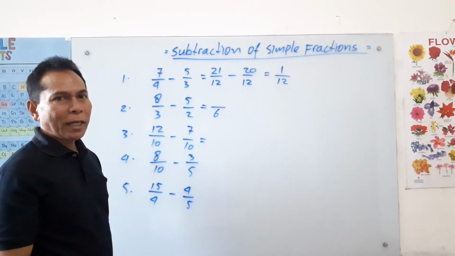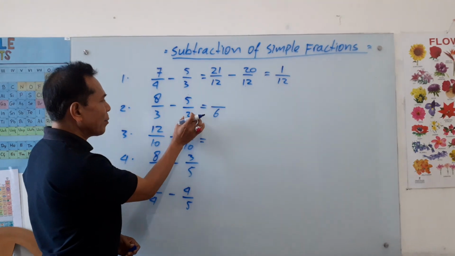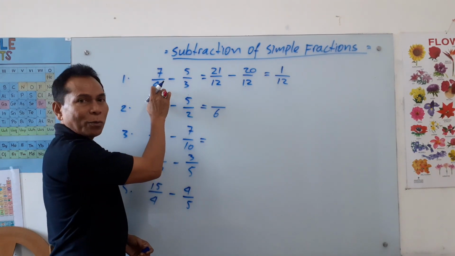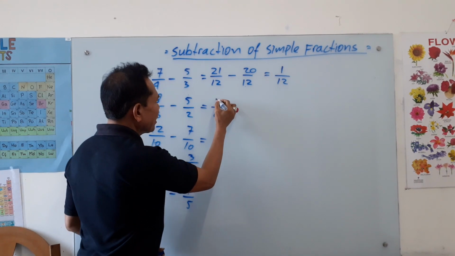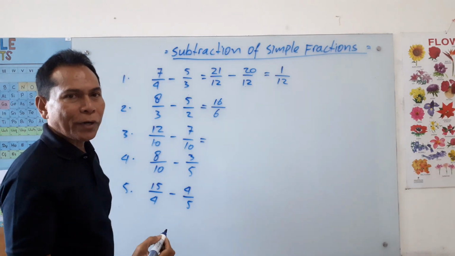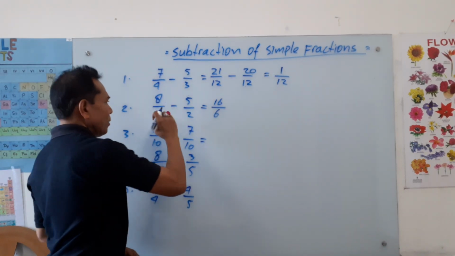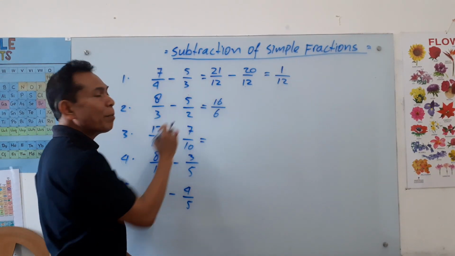And the next step, children, remember, you take this denominator here and multiply with this number here. So 2 times 8 is 16. Don't forget that. You cross this way, you cross that way, and you multiply them. Cross up, multiply.